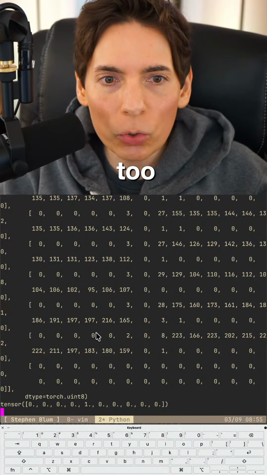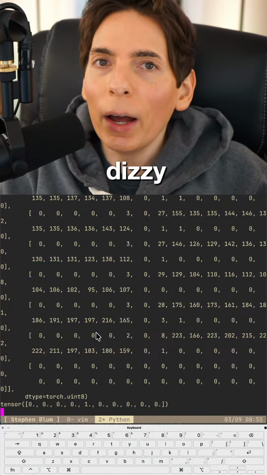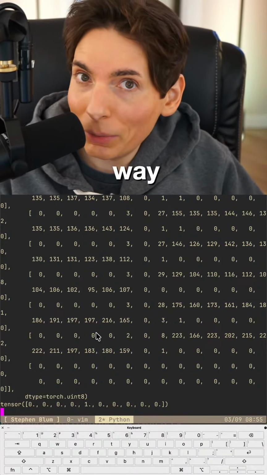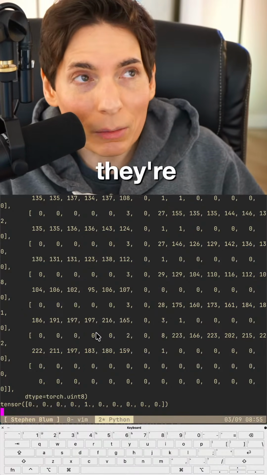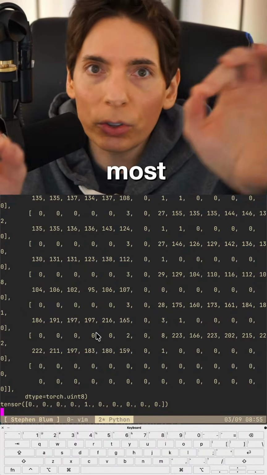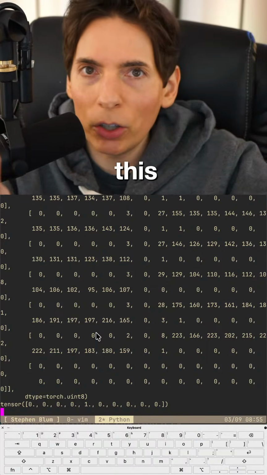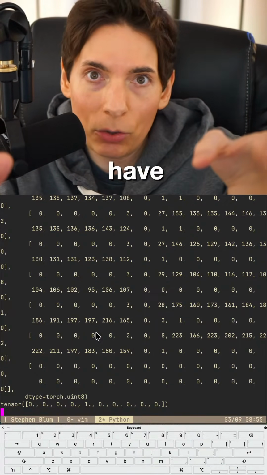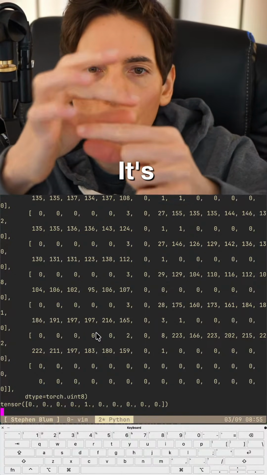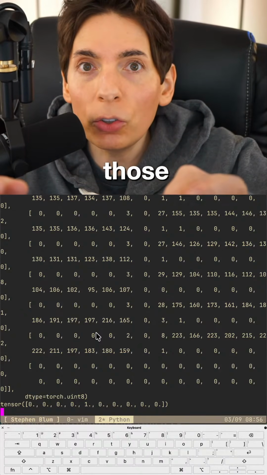Could you retrieve my overwritten files? Well, there is a way to do it, or if they're overwritten, probably. It depends. Most solid state drives have sectors, right? So let's check this out. If you have a solid state drive, it's got multiple chips, and each of those chips has specific segments. In those segments, you can only write data.